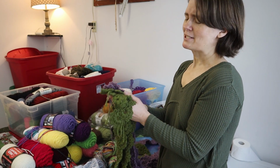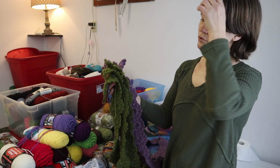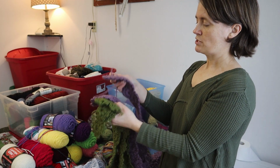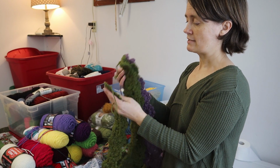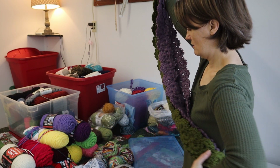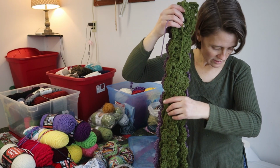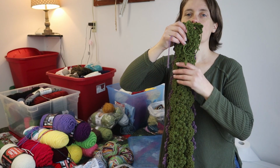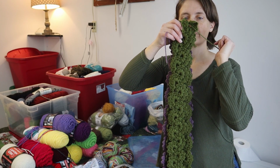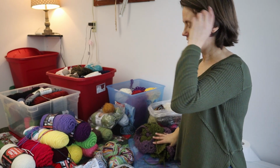If any of you have suggestions for a stitch that will combine them into rows, I would love to know it, because I want to get this project done. And you can see it's not as tall as me. It's about 4.5 feet tall. I'm 5'2".